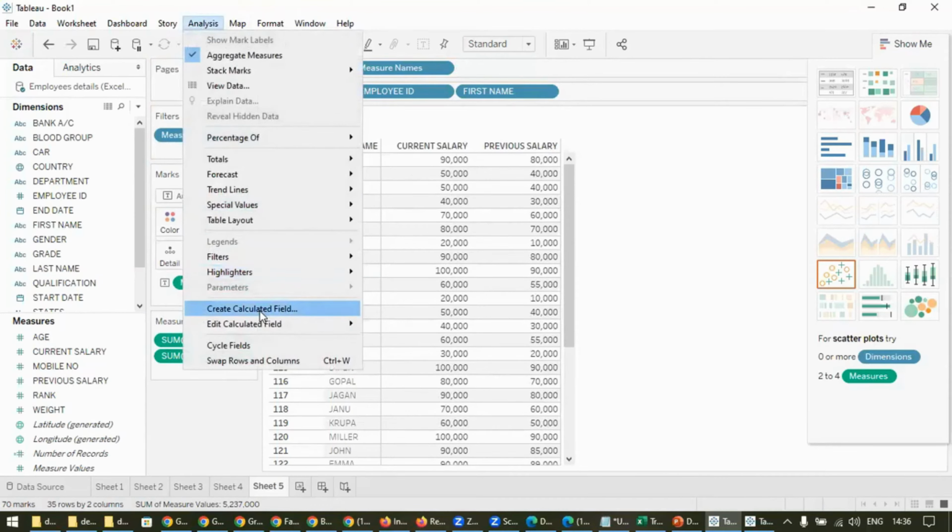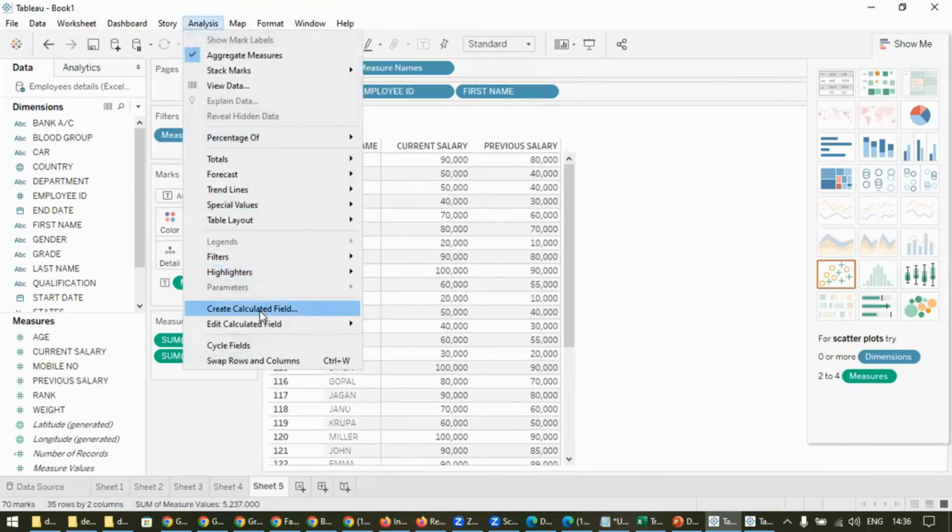After writing the formula, click OK. See, the salary hike is also added in the columns list. So you can add this calculated column in a table, in a bar chart, in a pie chart, anywhere. I am adding this to the table.